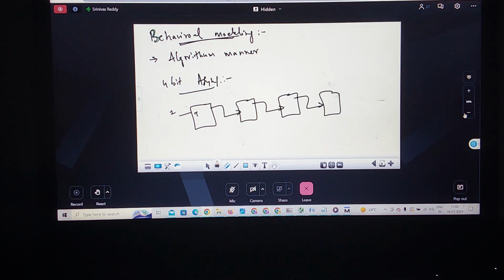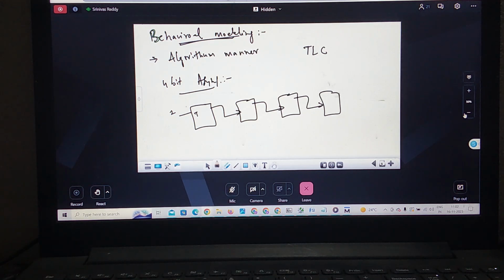Do you understand? Suppose I am asking you to write a Verilog program for traffic light control. Do you have any exact formulas or equations for this traffic light controller? No. For a 4-bit asynchronous counter, you know the behavior: 0, 0, 0, 0, 0, 0, 1, 2, 3, 4, 5, and so on. You know the background, what flip-flops are used to build this. So when you talk about a counter, whether it is an asynchronous counter or a synchronous counter.